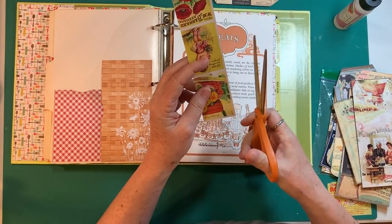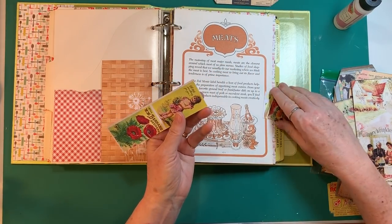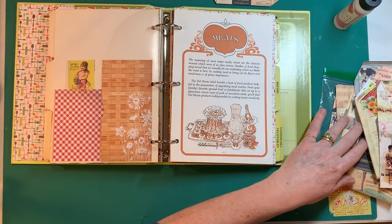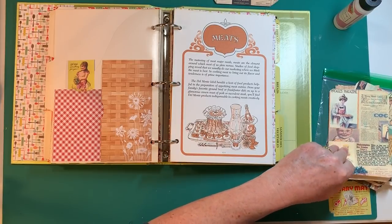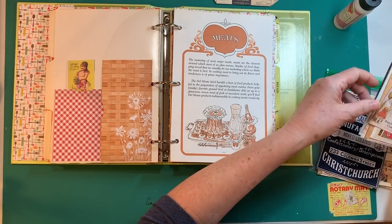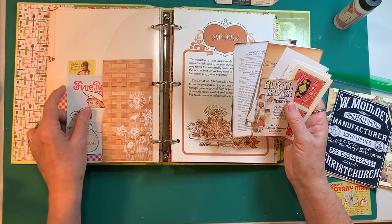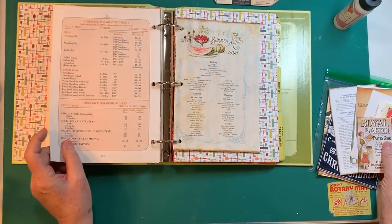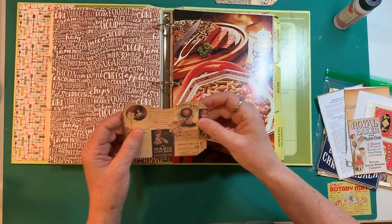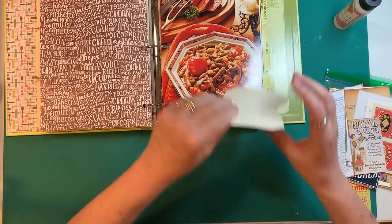I think what I'm going to do is just cut this off right here and put that in. I just want somebody to know that's a pocket. And then I should have some journaling cards that might. I should get these in front of you so you can see. That's cute, isn't it? Okay. So see, like on one of these, I could put a pocket, couldn't I? Be fun.